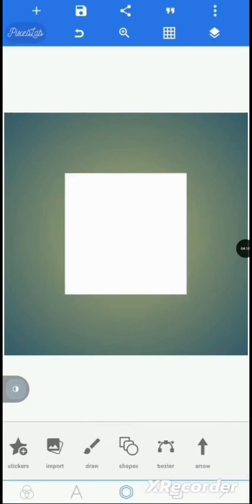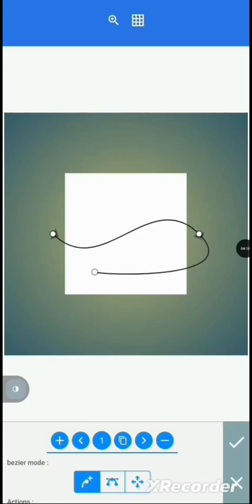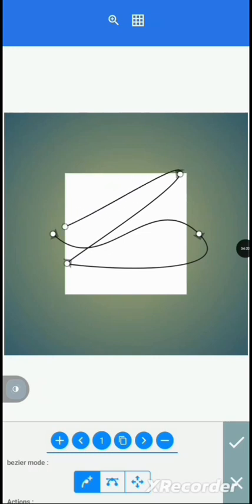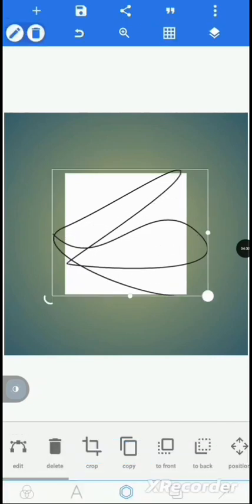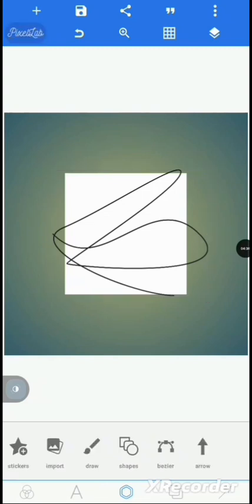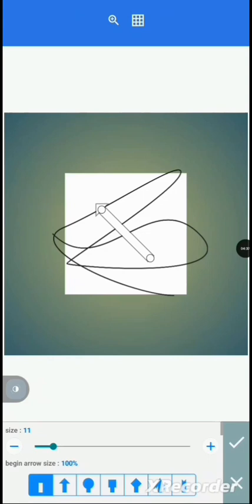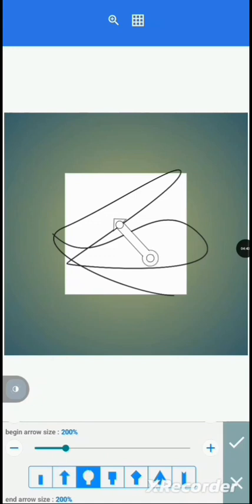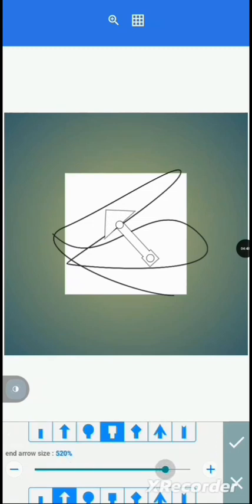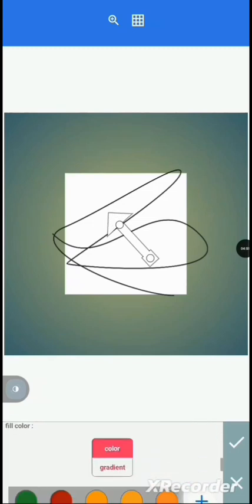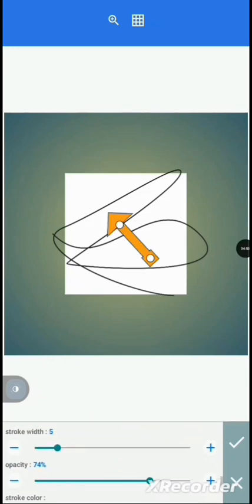So now let's talk about the bezier. Press on bezier. Bezier helps you to do a unique thing on the shape. So you can see this. You see what you have created on it. You can also change the color. So that's the bezier. You can also talk of the arrow. The arrow shows direction, as we know. You can also come down here, change it, make it bigger, smaller. You can also come here, make it bigger, smaller. You can also change the color.